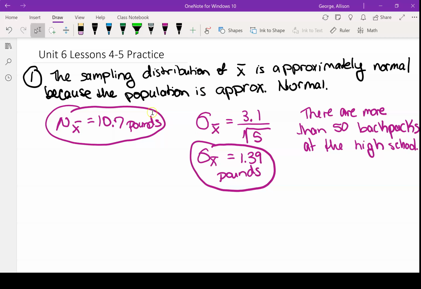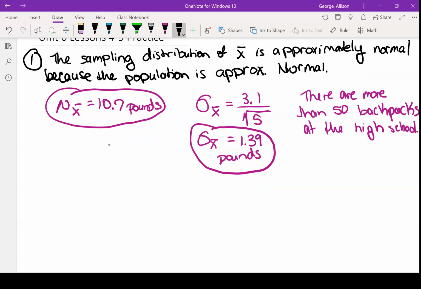All right, now what they're asking us to find, they say, what's the probability that the average backpack weight from the sample is greater than 22 pounds? So I have been starting this on the homework just to keep you guys a little organized and for you to see what my thoughts are. It's not a bad practice to get into, to write out what you're finding before you jump in and do it. So in this case, what we're looking for is the probability that our sample, our 5 backpacks, has an average higher than 22 pounds.